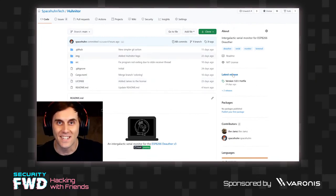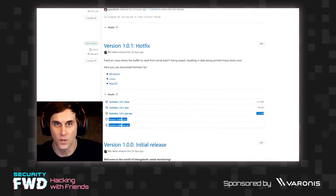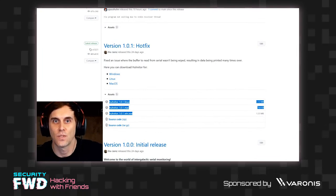But anyway, you'll plug this into your, let's say, Mac OS computer, and we'll go ahead and just run this Huhnitor and be able to see it appear on your screen without needing to dig around in the system looking for what port it's connected to. And then, boom, you have the ability to run commands on it. You don't need to worry about even trying to connect to a Wi-Fi interface because it's just that simple. That's what we're shooting for, right?